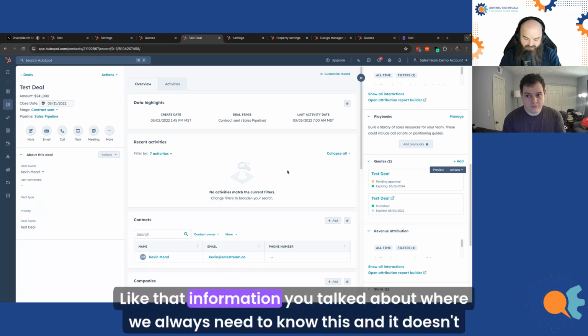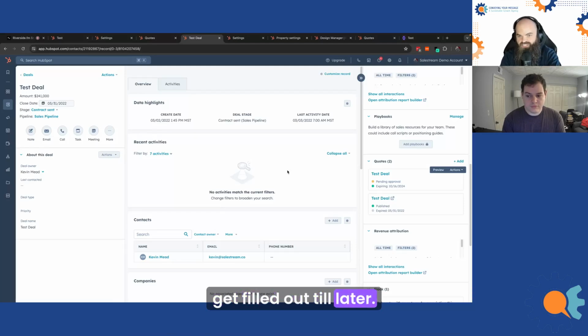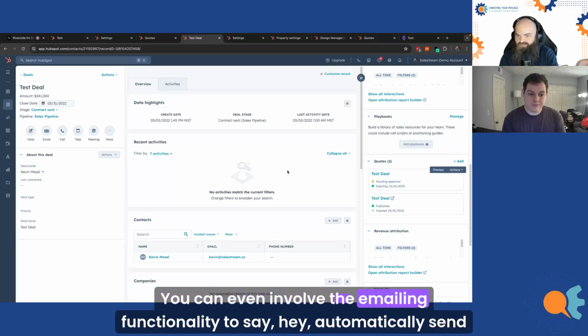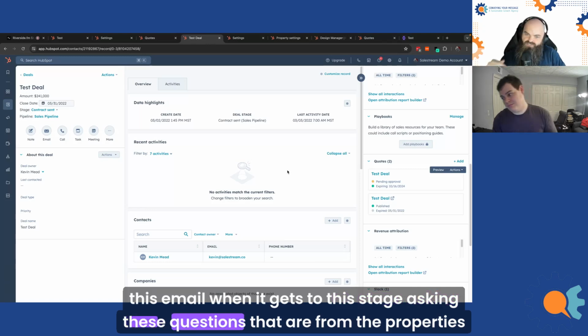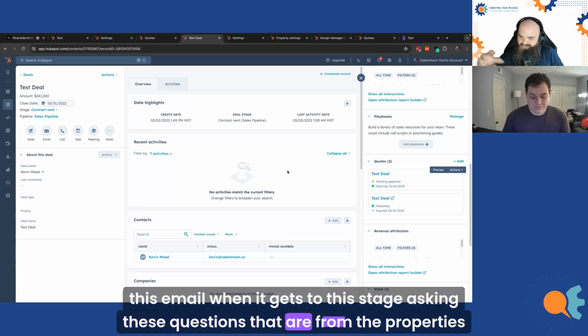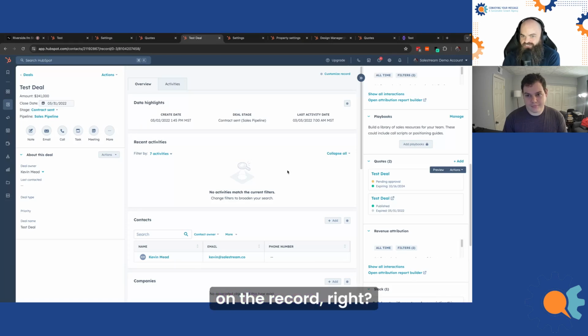Like that information you talked about, where we always need to know this and it doesn't get filled out till later. You can even involve the emailing functionality to say, hey, automatically send this email when it gets to this stage asking these questions from the properties on the record, right?